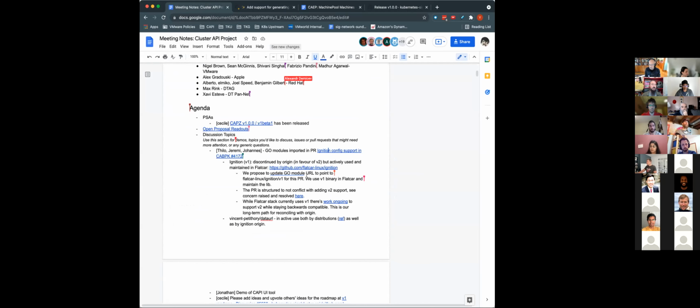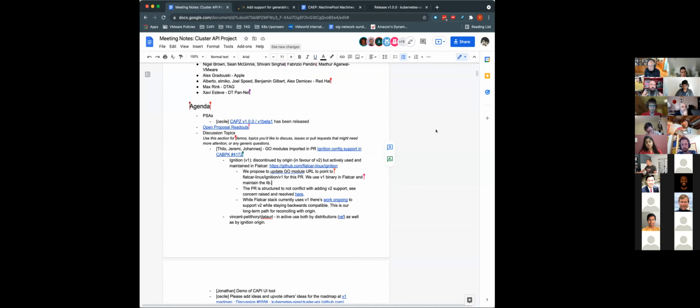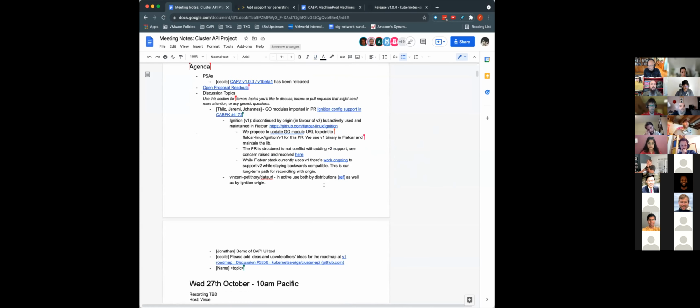So Flatcar, the stack that we're using for Cluster API, which has Flatcar as the operating system, uses the Ignition binary version 1. There's some confusion with the Ignition configuration version and the binary version. So let's focus on the binary version here. We're using and maintaining version 1. We have a fork where we keep maintaining that binary version, and for the time being, to get this stack working, we would like to change that import to point to our repository. Currently, that would work without a suffix, but we would explicitly make clear that this is version 1 and avoid confusion with supporting future versions.